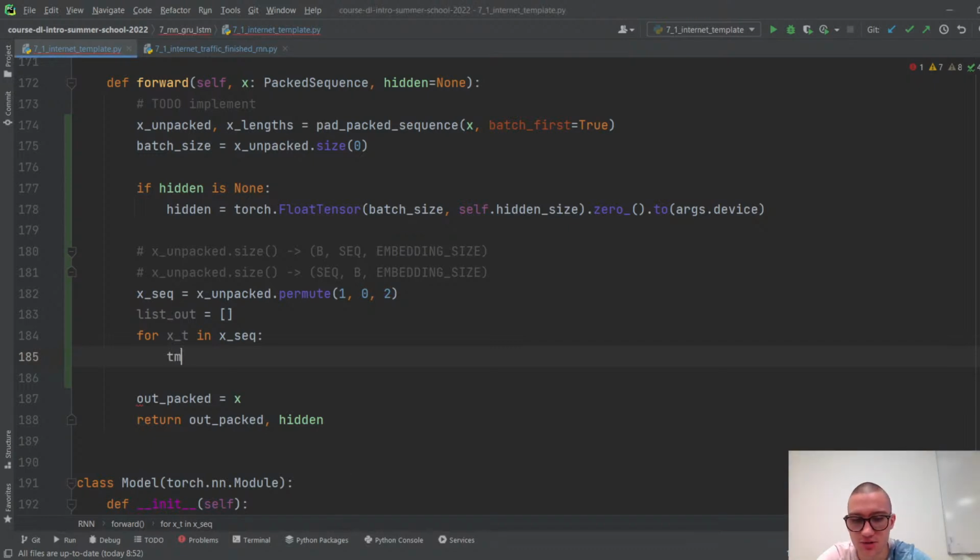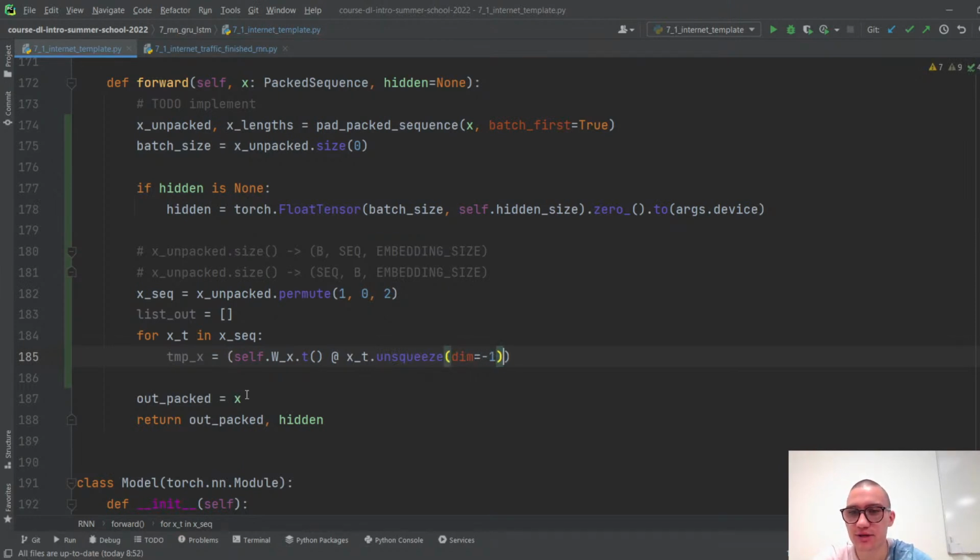So we need temporary x equal to self v with x transpose, and this at means dot product, xt dot unsqueeze by dim equals -1.